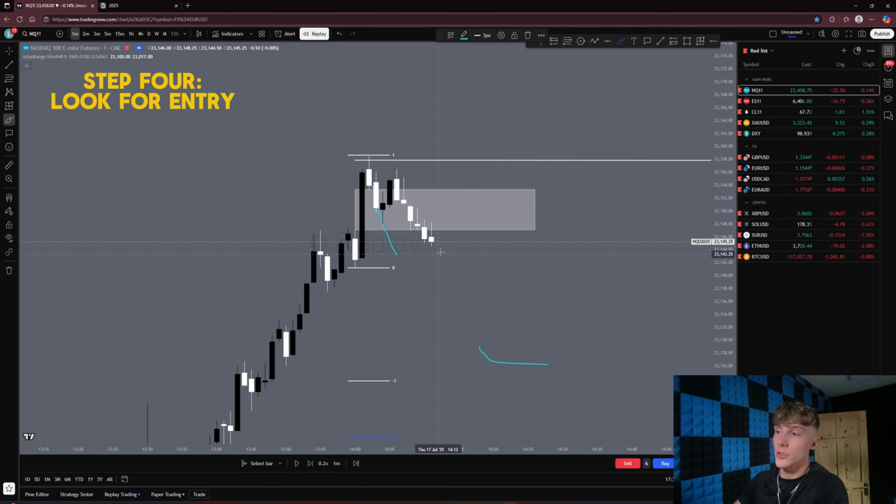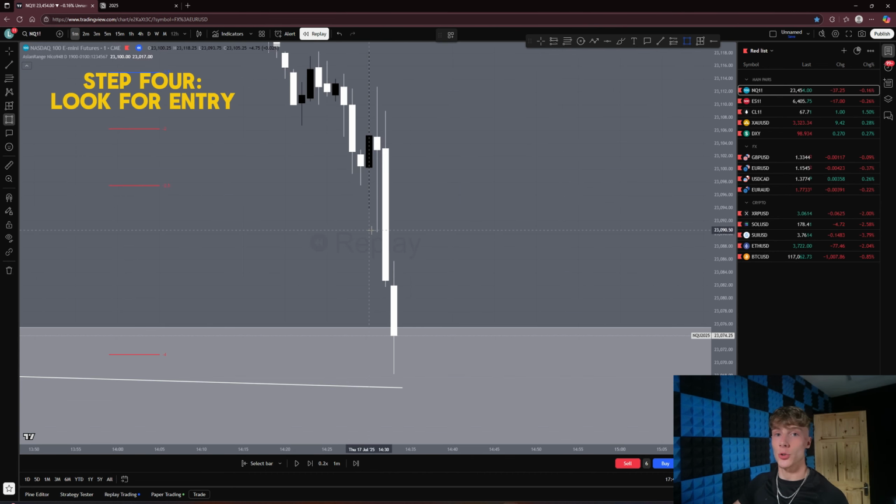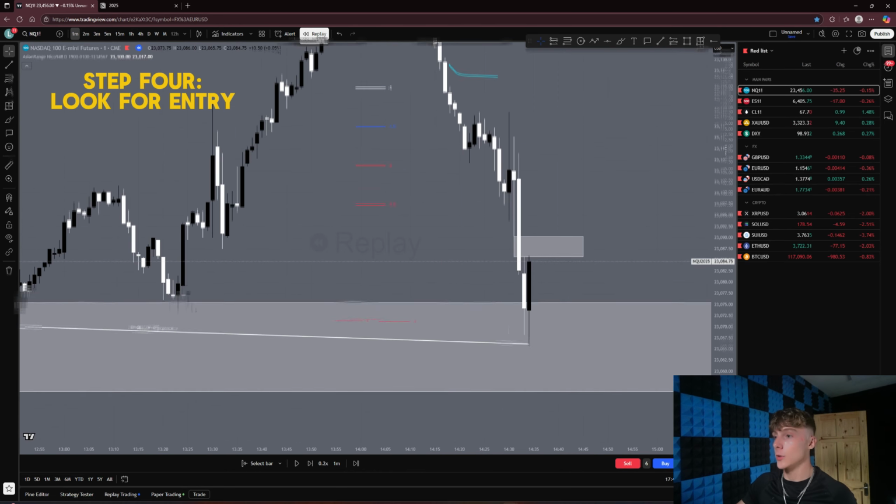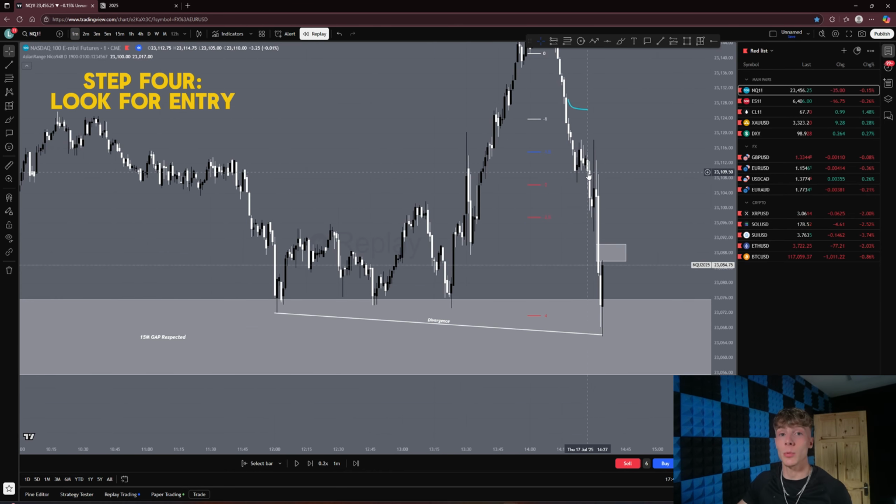Now when price pushes through it like this and it inverses this completely, this is a strong sign for us that it could reverse. So this is how we frame up for our entry models. So doing the same again as I've just shown on the previous example, you can see here that we've created a fair value gap. Now what do we want to see price do? Break through it. If you look at the bigger picture, this is looking like a pretty good trade right now.